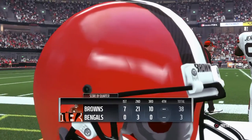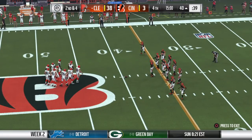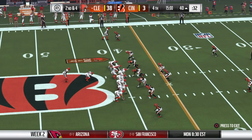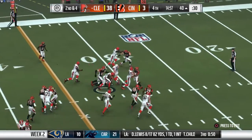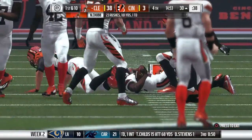Back now here on EA Sports. And this is a blowout so far as we get set for the 4th quarter. A very one-sided affair. 3 down. They come out here in the eye. 56, 38. And they'll go with the ground attack here. It's a 10-yard pickup, and it moves the chains.